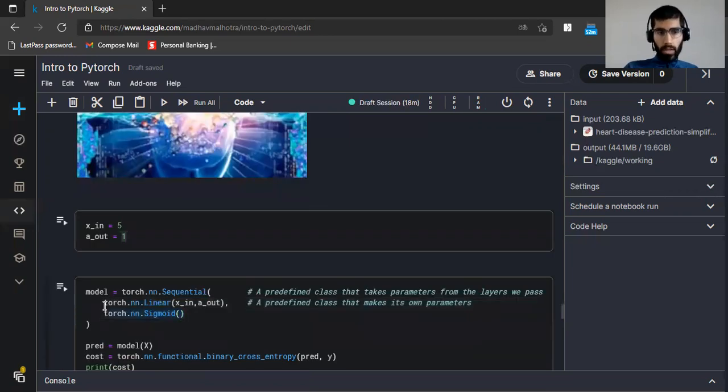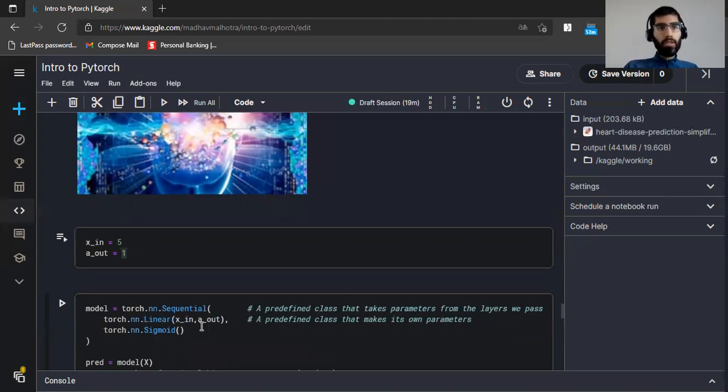The reason why the classes are nice is because we can stack them together and we can use them with other PyTorch classes. Notice that here we don't have a dot functional, and also we don't have a lowercase name. So that in PyTorch is the difference for these predefined classes. For these predefined classes, we're going to have an uppercase name.